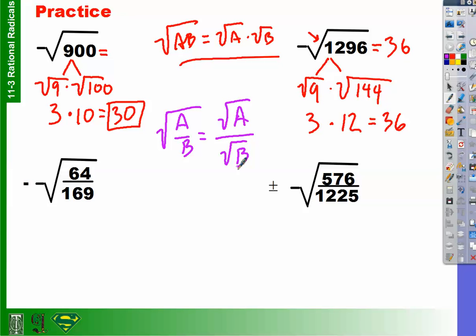So how am I going to break this problem apart into pieces that I can then manage more easily? Because I can tell you the last thing I want to do is to divide these two and then try to find the square root. That'll just be a mess. So what can I do? What's an equivalent way of writing this?